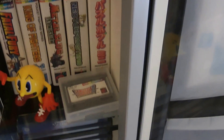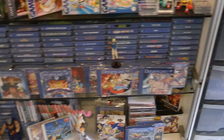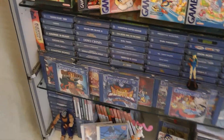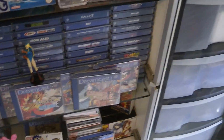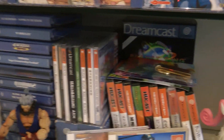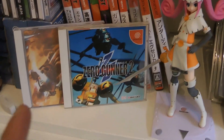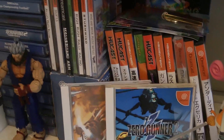Metal Slug on Neo Geo Pocket is a really cool game. We've got Samurai Shodown and Card Fighters Clash loose, plus a Ken mini-figure on top. Then the one you all know: my full PAL Dreamcast collection, all PAL, with demo discs at the back. There's an Alien Front Online box set for NTSC, a little Cami figure from SNK vs Capcom, the Planet Ring box set, a Lacuna figure, and great import games - Zero Gunner 2 and Ikaruga, with Zero Gunner 2 being my favourite Dreamcast game.